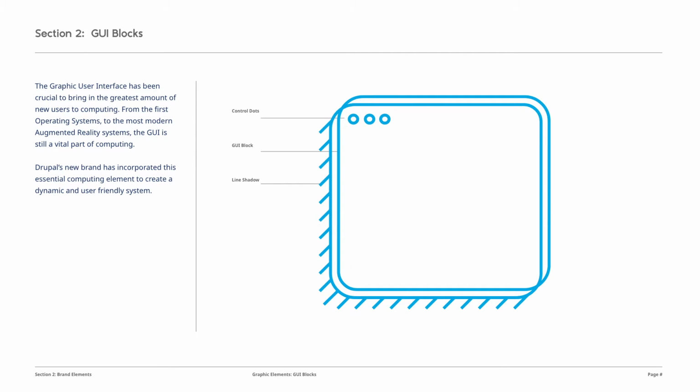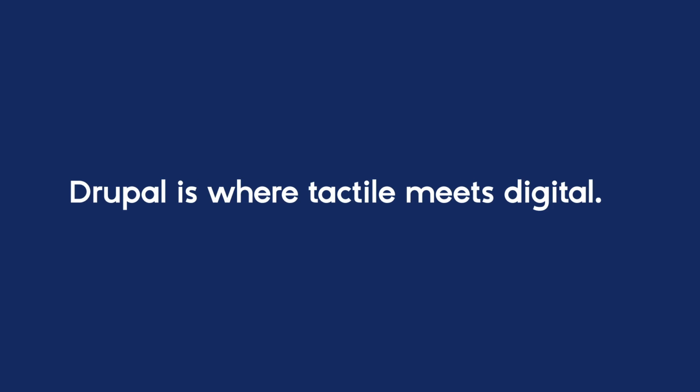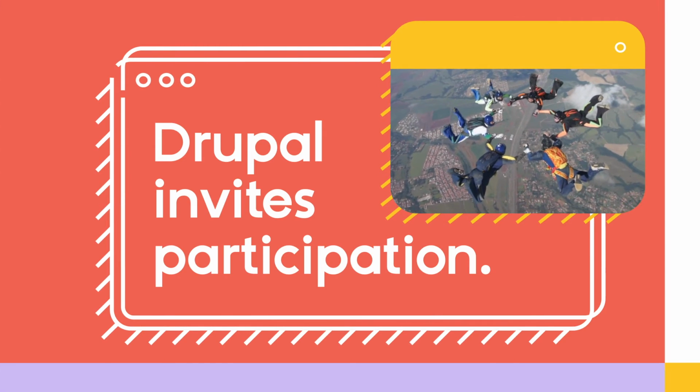Next, we've added our brand elements. We want our brand to appeal to both passionate veterans of Drupal as well as a rising tide of newcomers. This piece of the design system is a big part in mashing up the styles that appeal to both audiences. These include a set of GUI block-inspired frames. If you think about it, buttons, blocks, and icons are the natural language of the internet itself. These classic familiar elements have been stylized and then offset with this tactile pattern to underscore our maker culture. Drupal is where tactile meets digital.